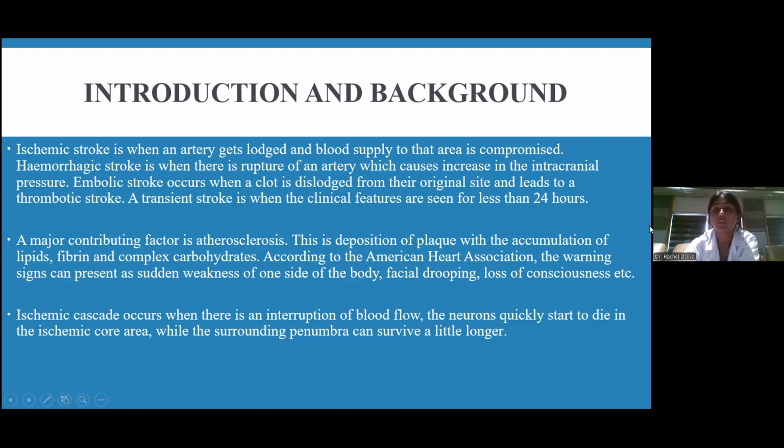A major contributing factor is atherosclerosis. This is the deposition of plaque with the accumulation of lipids, fibrin, and complex carbohydrates. According to the American Heart Association, the warning signs can present as sudden weakness of one side of the body, facial drooping, and loss of consciousness. Ischemic cascade occurs when there is an interruption of blood flow. The neurons quickly start to die in the ischemic core area, while the surrounding penumbra can survive a little longer.